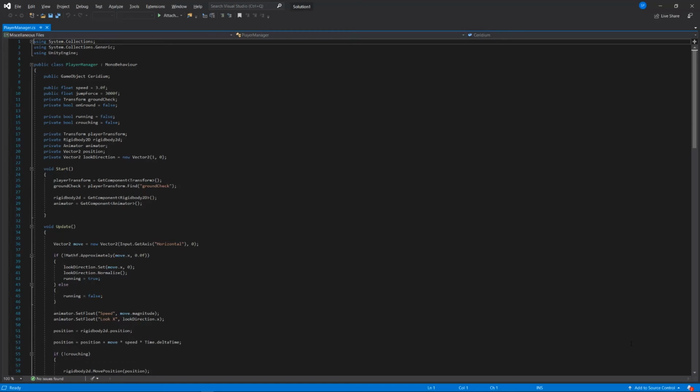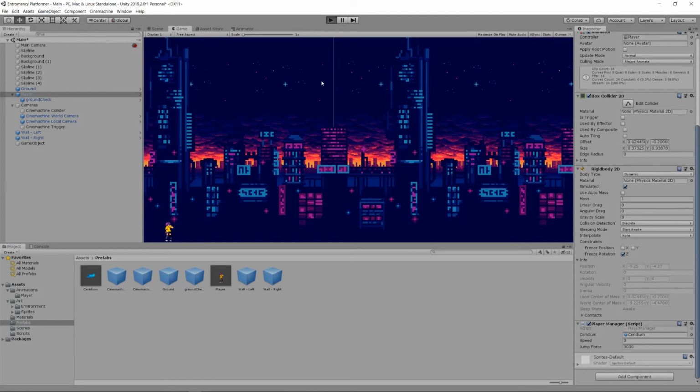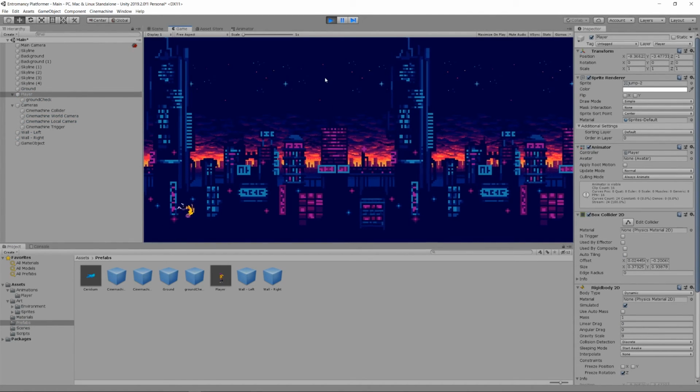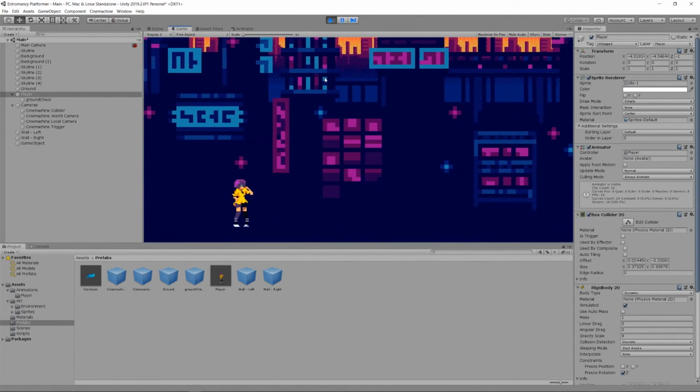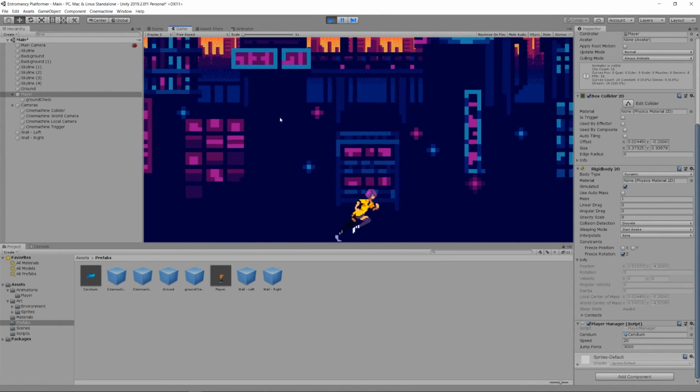And if I create other public variables, like a public float called speed and a public float called jump force, those are exposed in the inspector, and I can change them on the fly. If I'm in the game window and I press play, I have a specific jump speed, and if I wanted to change the gravity, I could do that. But let's say I change my speed to 20 and go back into the game. Now she's super fast.